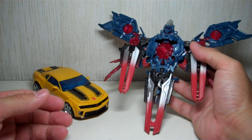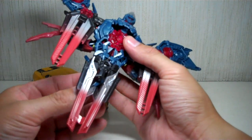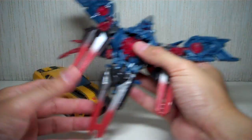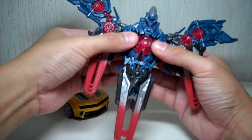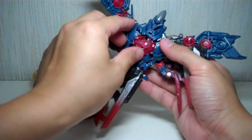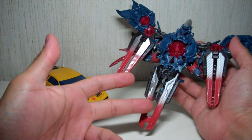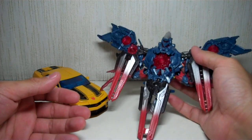But these figures have really grown on me. I'm really liking them. The paint scheme isn't too offensive, or it's not as bad as I thought it would be. So, if you already have the original figures, there's really no need to get the repaints. But if you're looking for an upgraded color scheme for Soundwave and the Battle Mask Bumblebee, then I'd recommend this particular pair.